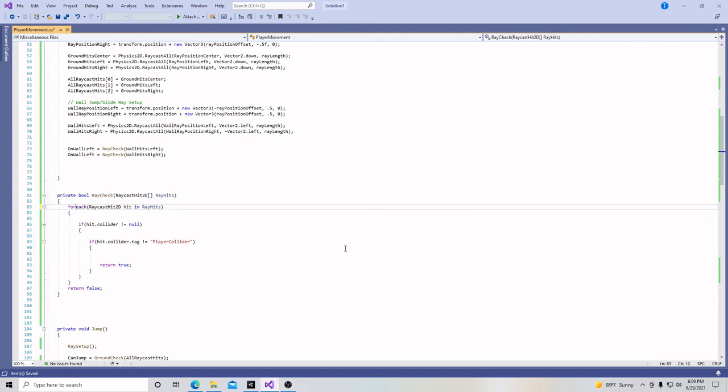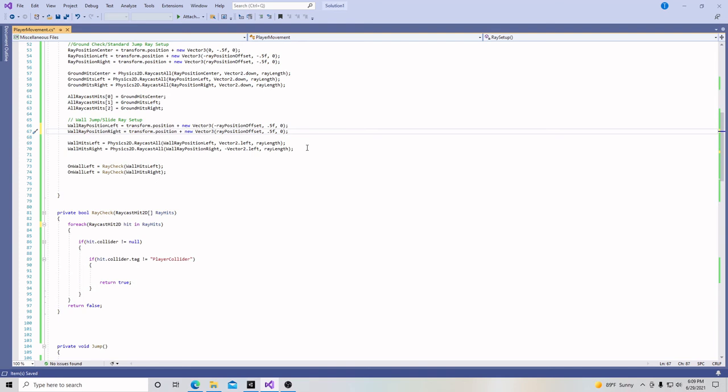Also, this needs to be foreach, one word, fixing a lot of errors here. And this needs to be a 0.5f because it has to convert it to a float just like up here.